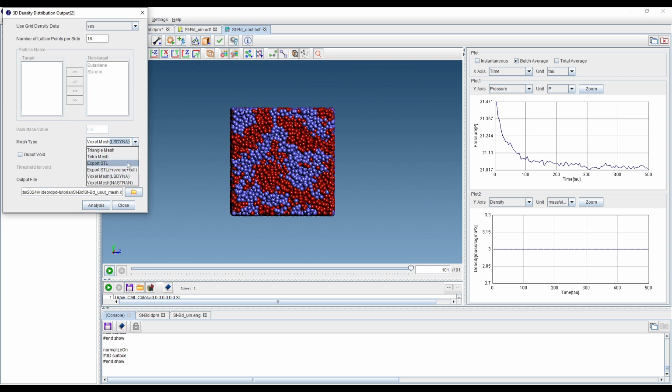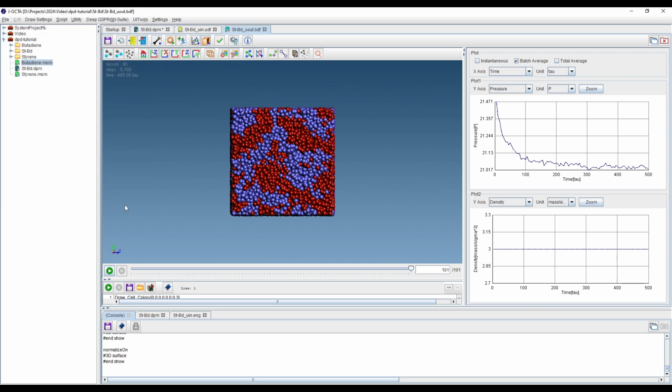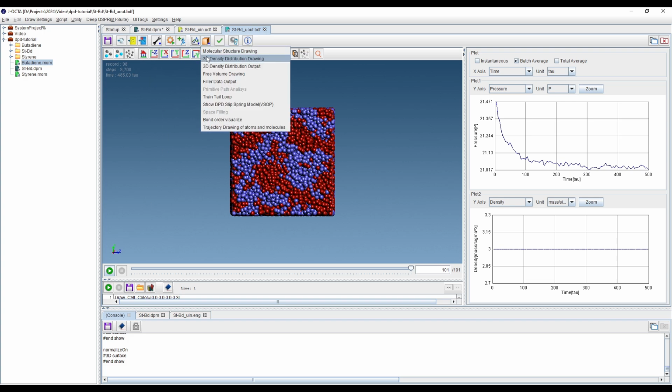Or you can create an STL image also, and for FEM simulations, voxel mesh and tetra mesh can be generated. So depending upon the requirement, we can create an output required for the next higher scale of simulations. This can also be performed here.